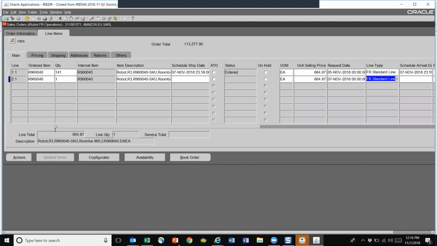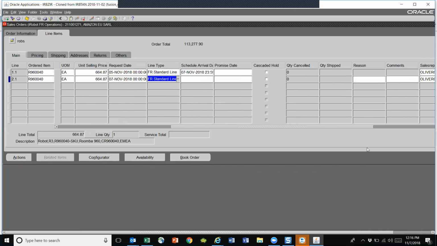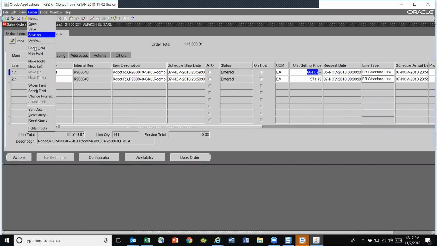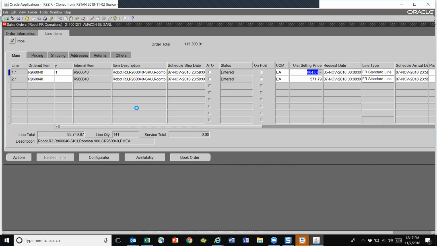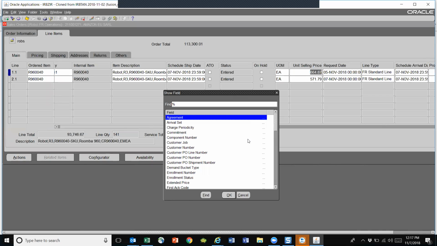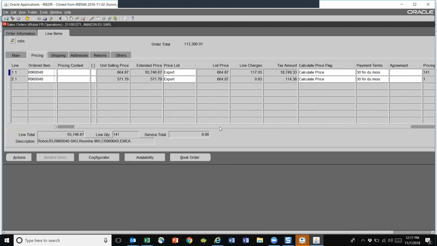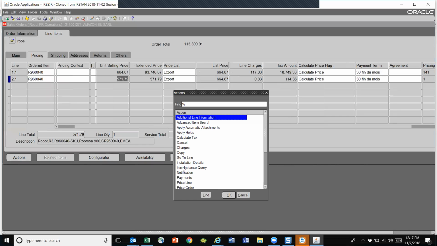Once I save this line, I have to get those two prices. Hold on. I thought it was hidden. Well, it already saved the line. Yeah, it should be in the pricing tab, right? List price. Yeah. And okay, maybe, yeah, you're right. So here's my selling price and here's my list price. So this actually applied an automatic discount.